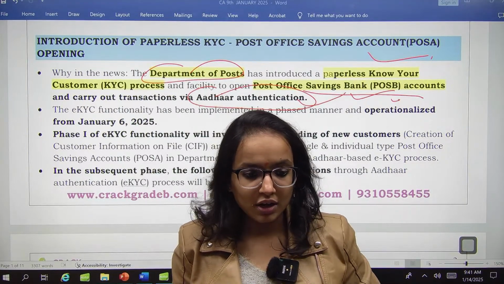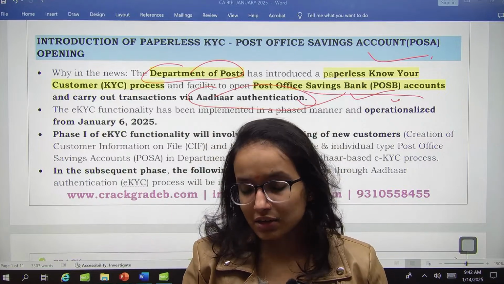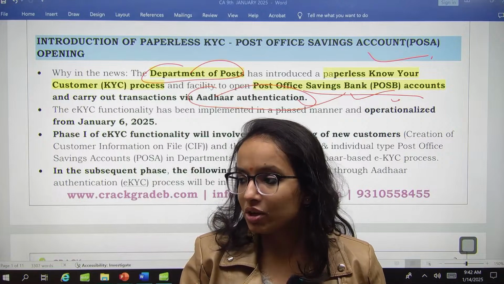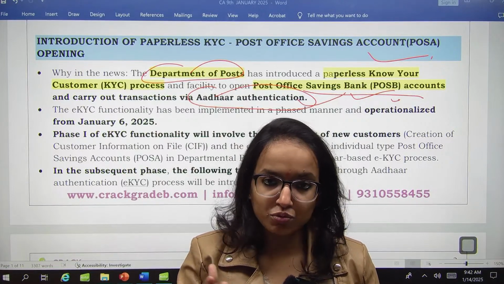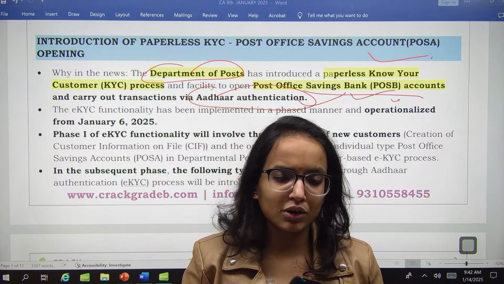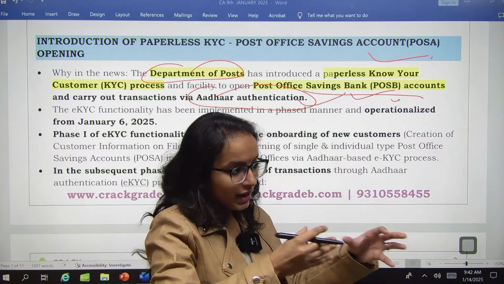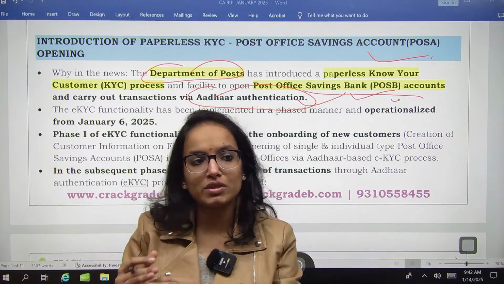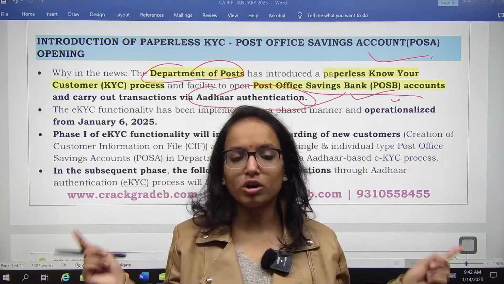process, right? This process will be helping in banking and deposit penetration as well, because there are areas where it is not possible for the banks to have their branches. Certain areas are there where there are no branches of the bank. So post offices are important channels to channelize the savings of the public into investment, right? Remember.